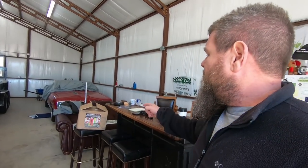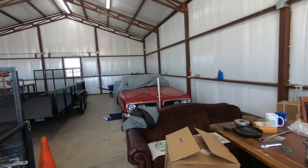But Ben, what else are we going to do today? It doesn't seem like you got much left to do. Well, we don't have much left to do, but we do have these SureCan gas racks that I'm going to be installing. We got the 5-gallon and the 2.2-gallon rack. And we're going to be putting them on the trailer today.